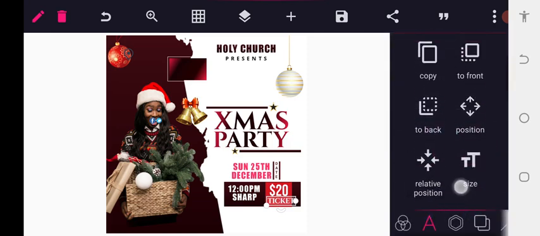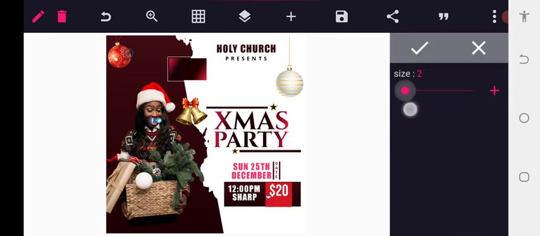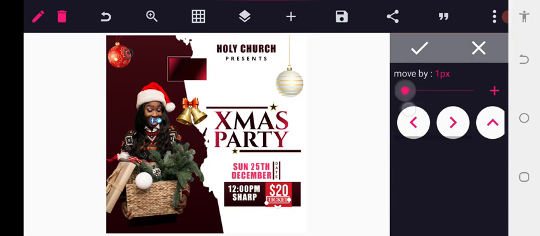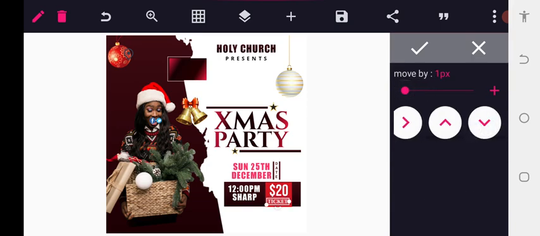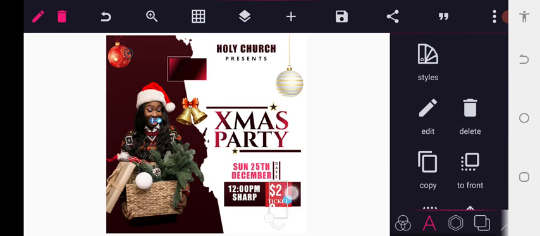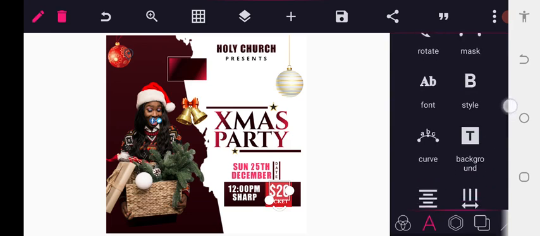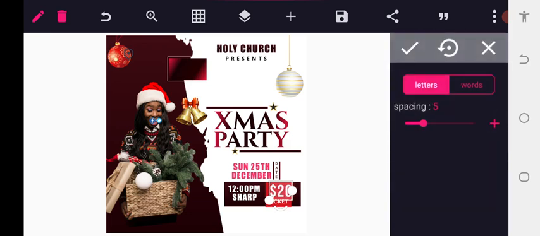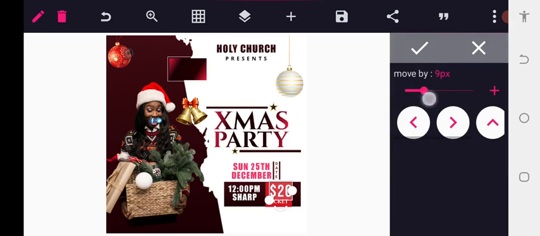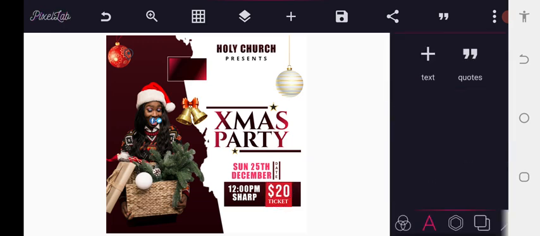Okay, cool. Then we need to reduce the size very well. Okay, perfect. Now reposition, this should be increased, the space in between. Perfect. So now we are done with the majority of our design.